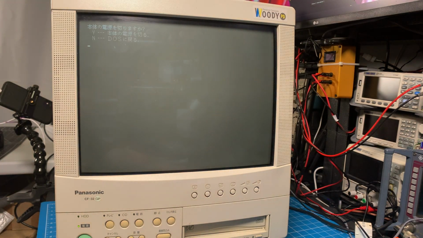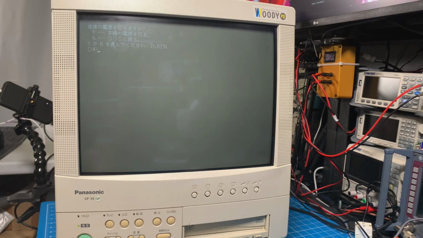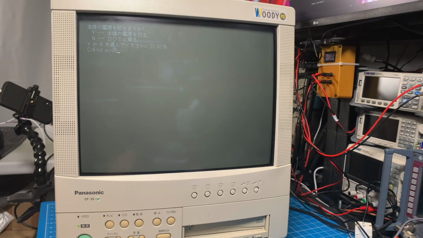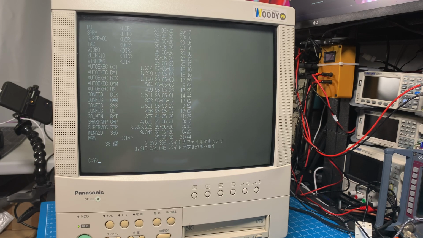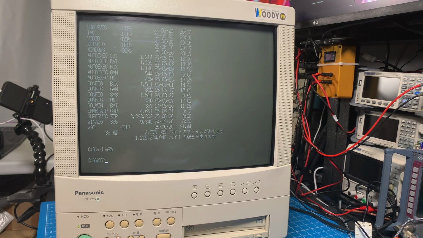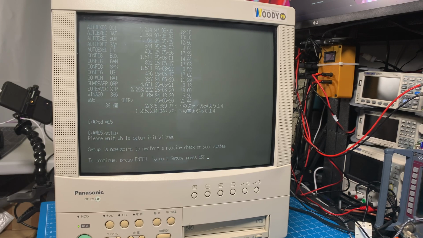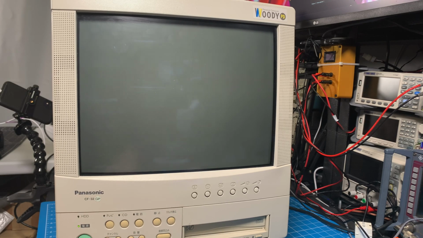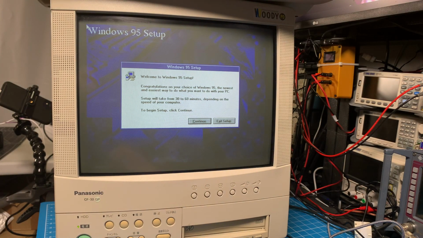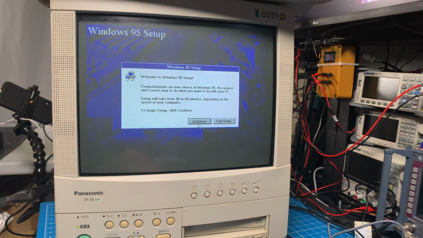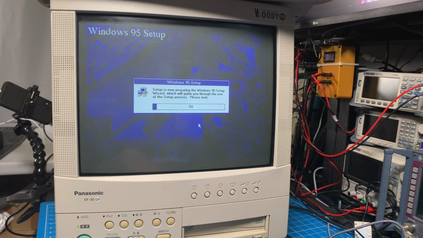So let's boot this back into DOS. I was able to copy a Windows 95 upgrade CD onto the hard drive, which makes for a much faster install. And now we're going to attempt to install it from DOS, because when I try to install it inside Windows, it won't let me upgrade. It comes up with an error message saying that the original operating system uses a different character map, which would be the Japanese font system, and it basically just prevents you from doing anything.